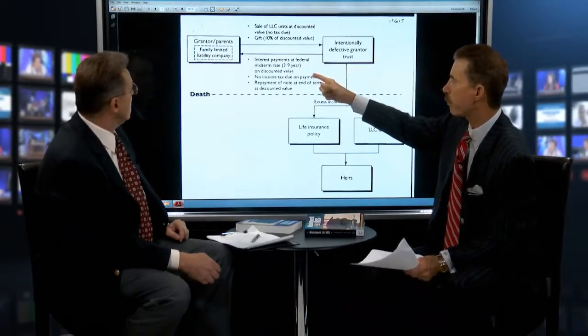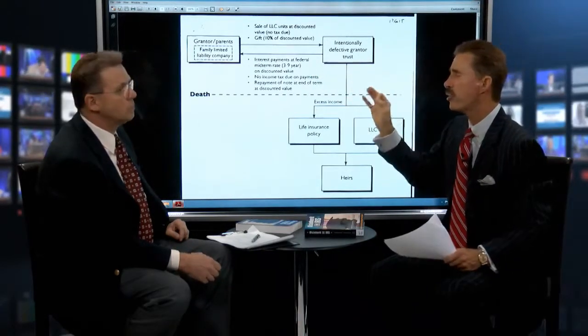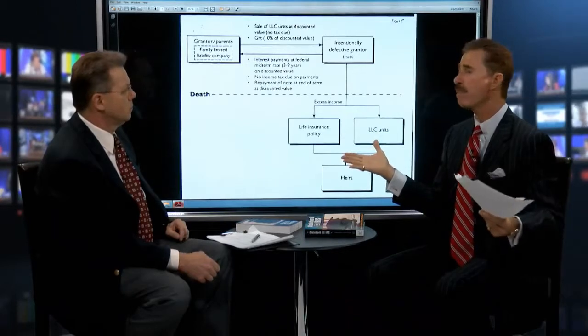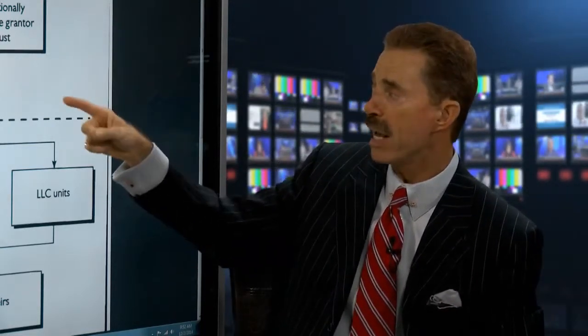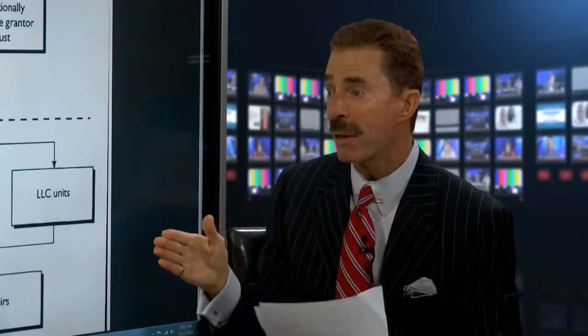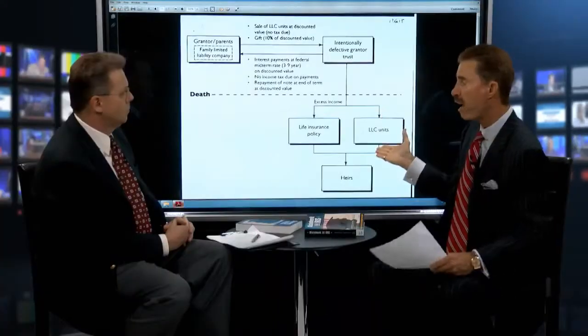So now we have family limited partnerships here, and payments. Interest is going to be paid back, and we're going to use the midterm rate. We'll make it a 9-year note. The midterm rate right now happens to be 1.89%. Think about it. This trust, this real estate, let's say, is producing a 10% cash flow, and that stays in the trust. And at the end of 9 years, Rule of 72, let's say this doubles. So it only has to go up 8% a year in value, and it doubles at the end of 9 years. So now I've got twice the asset I put in, but I'm only going to pay myself back not the original amount, but something less because I got a discount. Maybe it's a quarter of the value.